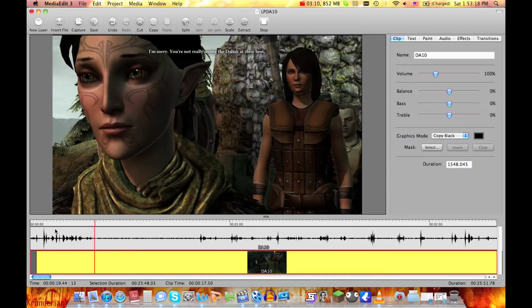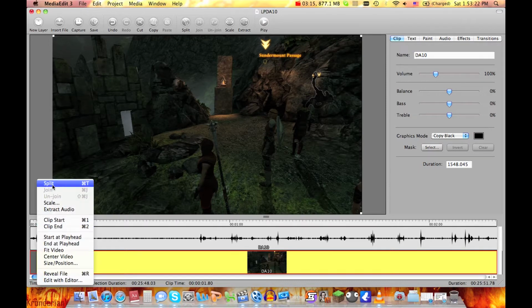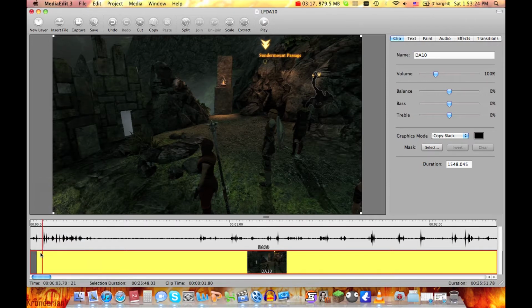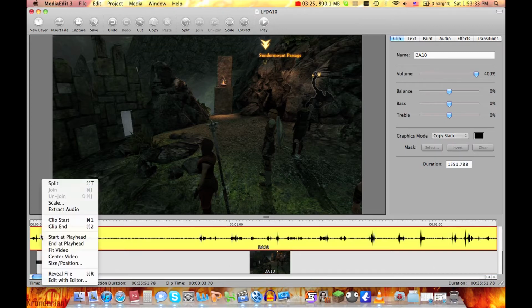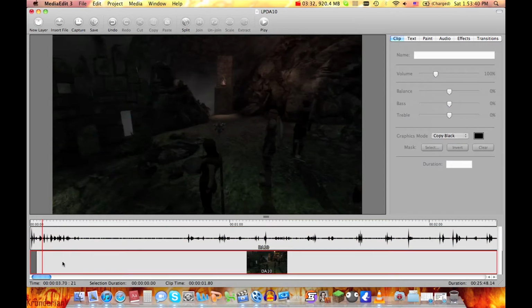I'm sorry. That looks about right, I think. So what I just did was I split this where I want to cut. I say that this is the beginning where I want to call it the beginning, so I'm going to cut right here and then delete them and move everything into position.